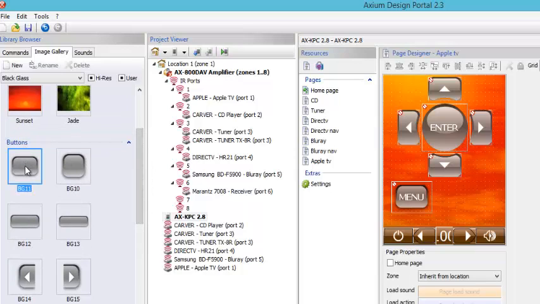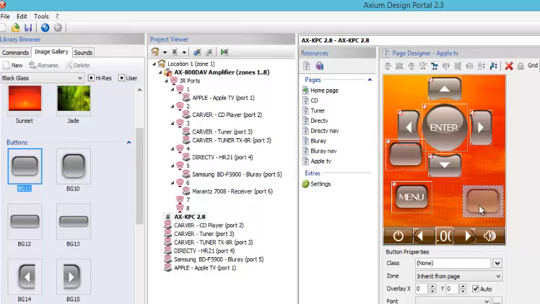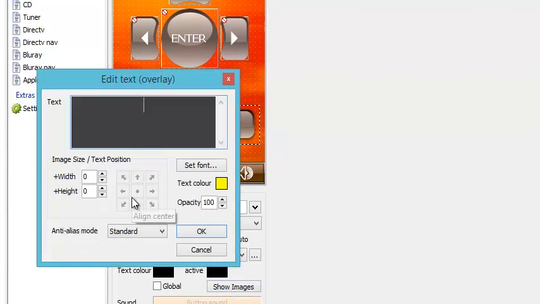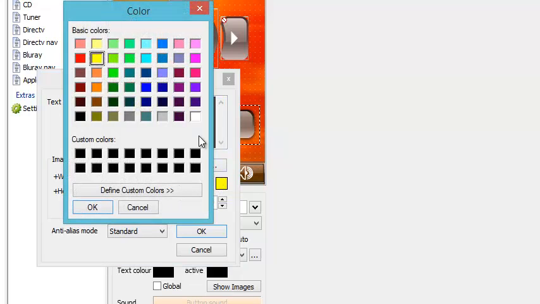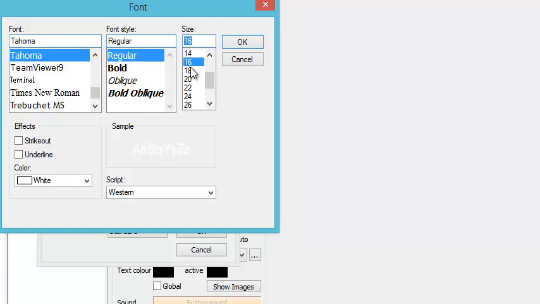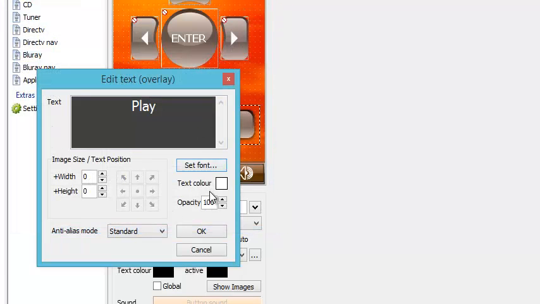And we're going to add a new button. Our own button. A button that looks like the button that's there, of course. Which is this. Apple TV, however, does require a play button. So we're going to go ahead and name that button Play. And of course, we want to try to match the color there. I believe that's white, so we're going to go ahead here and make that white.